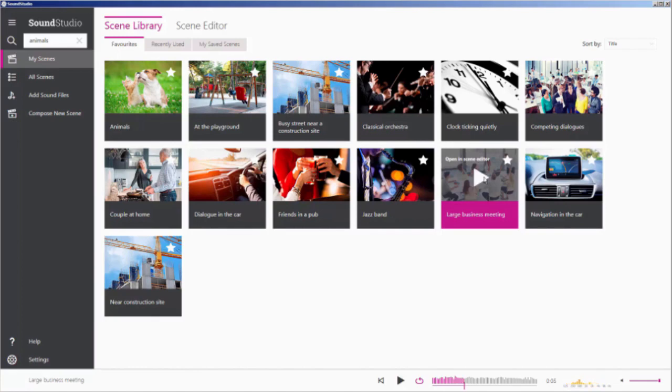Less complex sound scenes are recommended for the first fit sessions in order not to overwhelm the client from the get-go. Sounds like dialogue in the car.